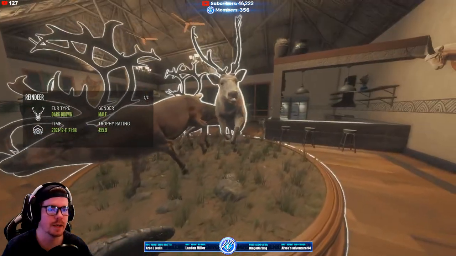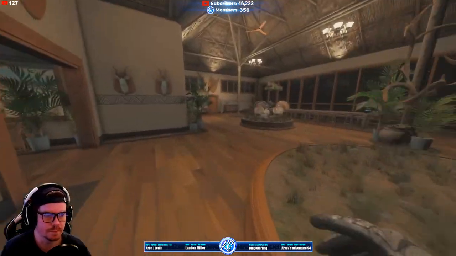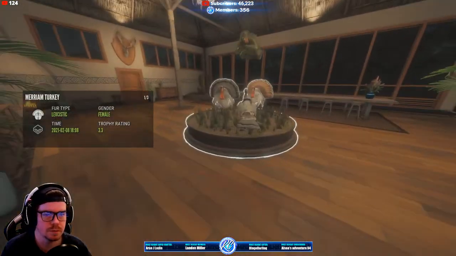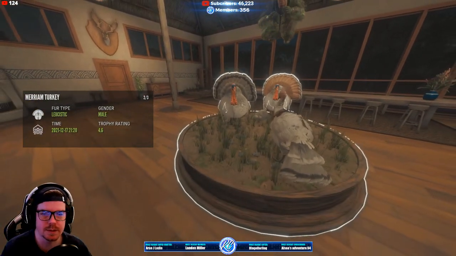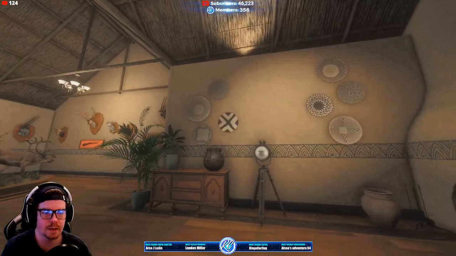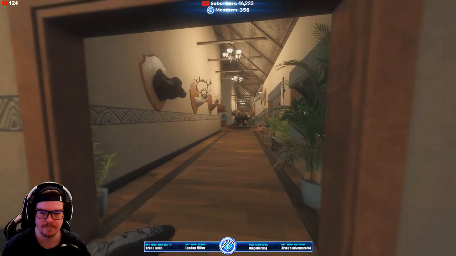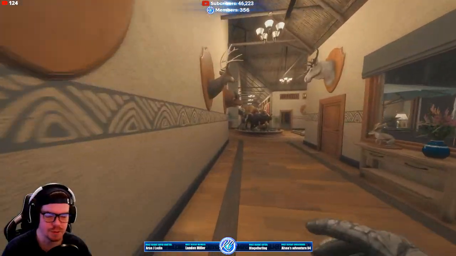And a 455.9 diamond there. And then a leucistic. Cool. Leucistic, couple leucistic turkeys and a light brown. Diamond fallow. This is a packed lodge.